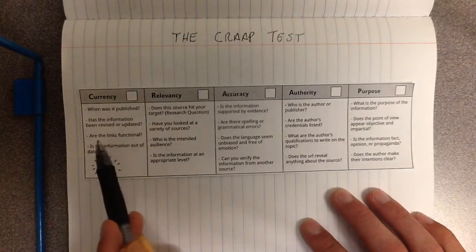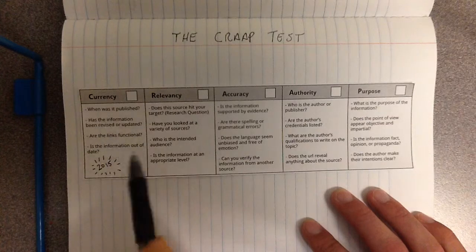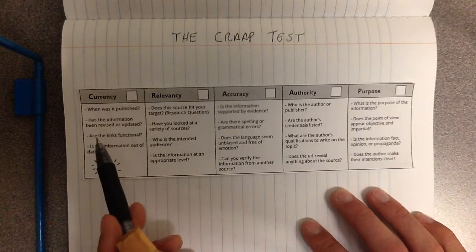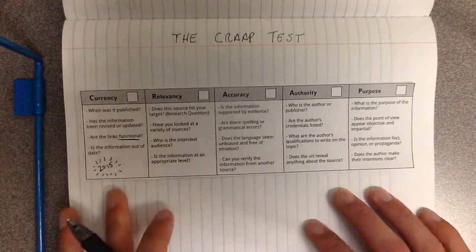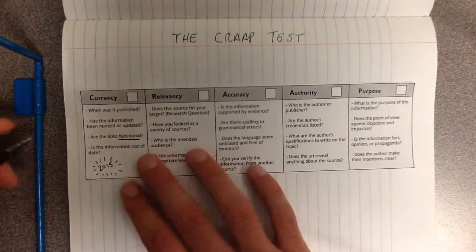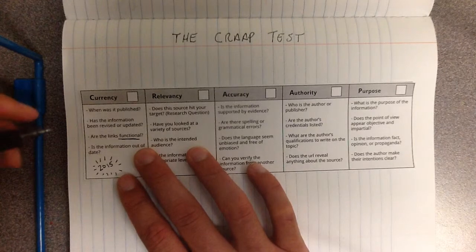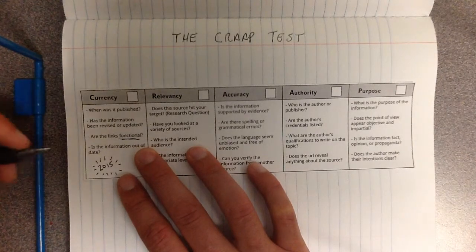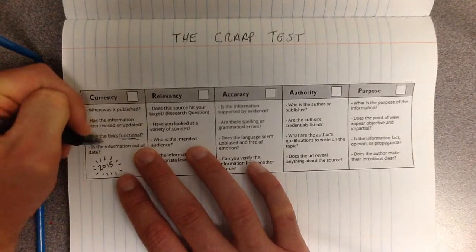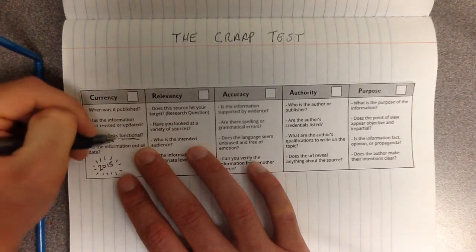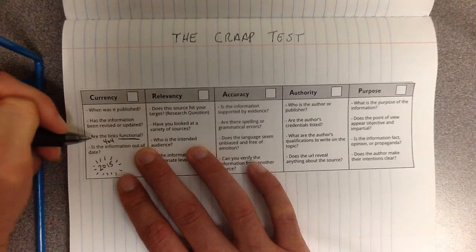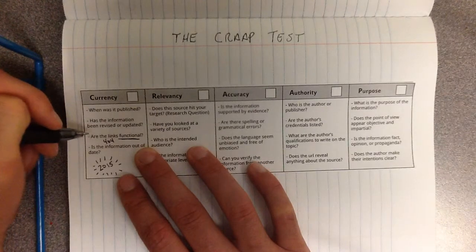And then another spot to look on here, all these would be good to check out, but this one's really good too. Are the links functional? Are they taking you where they say they're going to take you? And this just shows that the website is being updated. Someone's paying attention to it. Someone may be editing it. So I'm going to draw out a 404 not found thing. If you find that links are leading you to 404s all the time, it is not current.